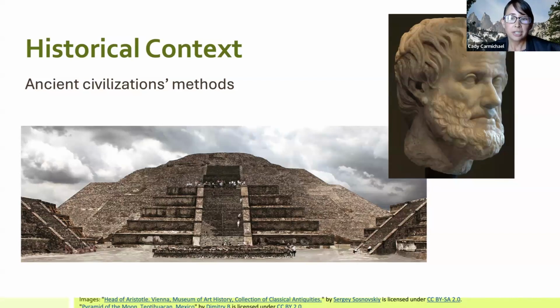And the methods for predicting weather have varied, obviously across time and across space. When we take a look at ancient civilizations, we see a lot of the use of natural signs, things like looking at animal behavior. That might be animal migration or bird migration patterns. That might be taking a look at specific movements associated with individual animals that folks are seeing, restlessness, things like that could give some indication of a weather event or weather processes that are changing.